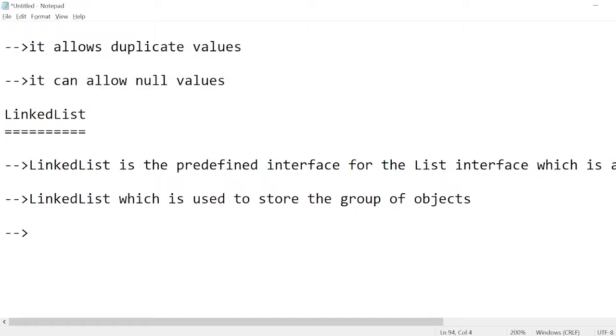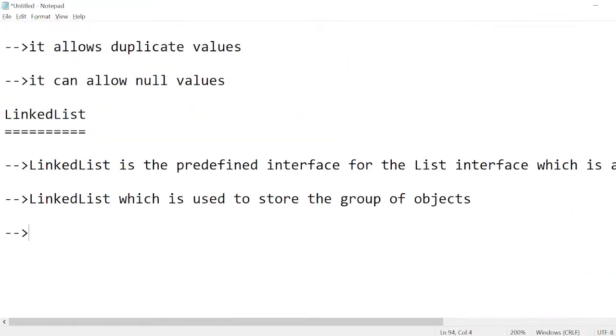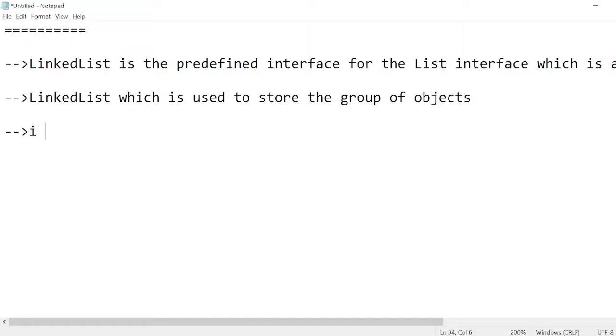Next one is, the data structure a linked list follows is node structure. For example, I want to store the values like 90, 80.